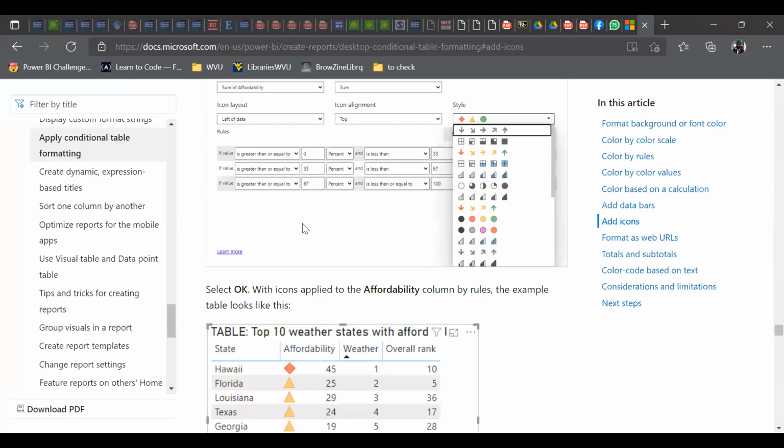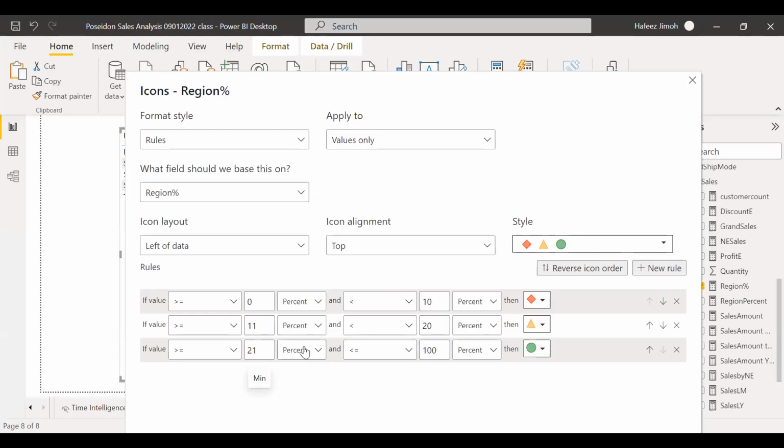If you check it again, that is what they did. You can see greater than, less than, or equals to. So we have greater than, less than, greater than, less than, or equals to.